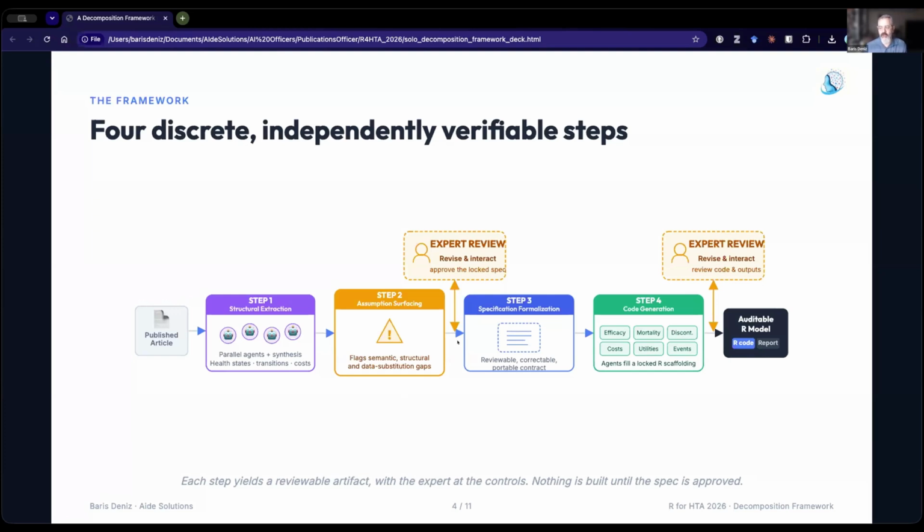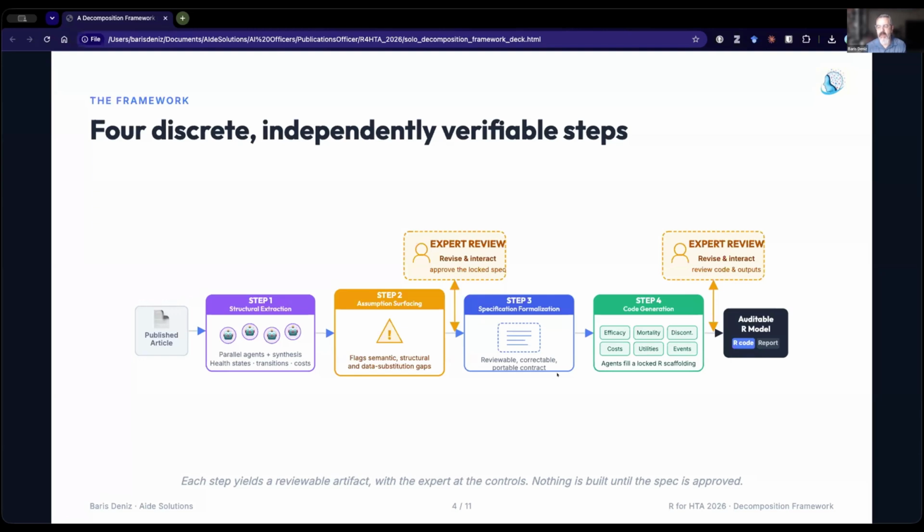This is the point where it pauses and brings the expert into the mix, where the expert can interact with the system, again, ask questions, pressure test some of these assumptions, understand the sources of those, and make any changes that they may want to make to make sure the model that they're building is actually fit for their own purpose, not necessarily replicating that model, but also understanding implications. This is also a handover. This is creating the paper trail. How we finalize this is an important point.